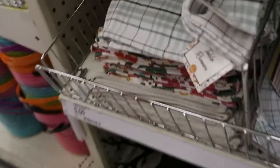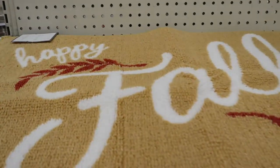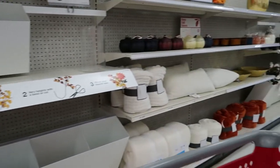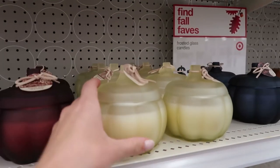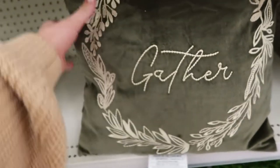I really wanted to find a table runner and found this cute one with little tassels — I think it'll be perfect. I also stumbled upon all of the fall doormats; a couple were cute. In the main home section they had some really pretty glass candles in a pumpkin shape, around ten dollars. They had other nice candles too — fall is really the time for Bath and Body Works. That gathered pillow was nice as well.